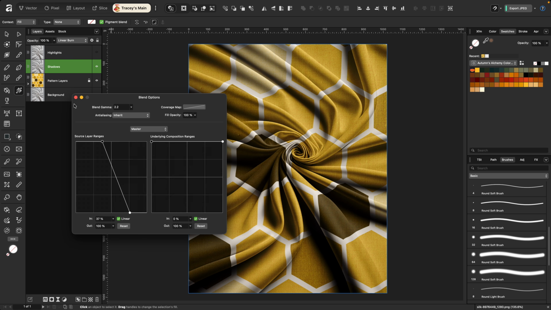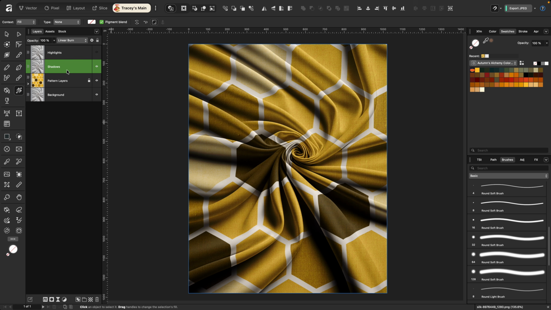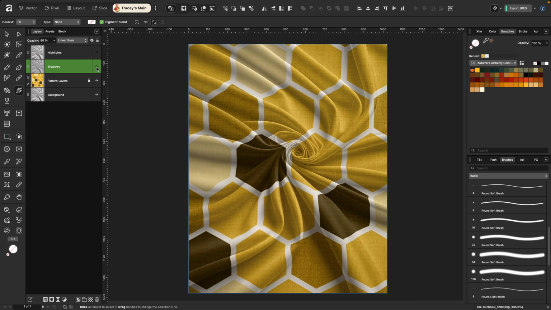This is a bit much, but the reason that I have it on its own layer is that I can always change the opacity of the layer itself. In this case, I'm going to set it to 60. So that is off and on. And you can always go back in. I always recommend turning it off and on so you can see if you need to adjust it at all.